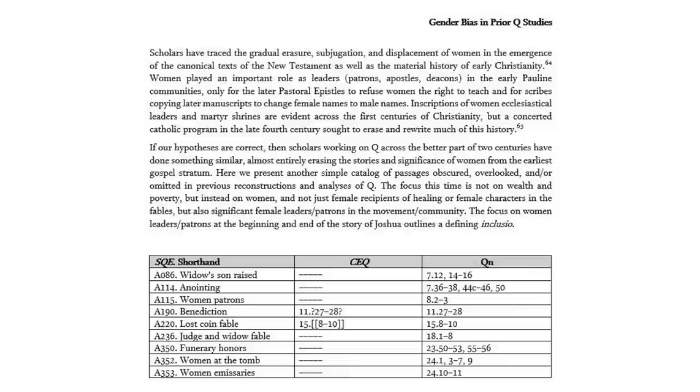What if there's actually a female inclusio for the whole thing, where the women are the first witnesses of the resurrection, and women are the first patrons or the first disciples of Jesus? So the way I'm reconstructing this is that this is absolutely a text that centers and forefronts women, which fits the general trajectory in early Christianity: as proto-orthodoxy developed, women's roles were marginalized. So if women are talked about as apostles, for instance, that to me probably indicates an earlier tradition, because later patriarchal structures found that problematic and erased it or rewrote those gender roles.